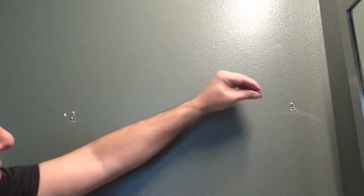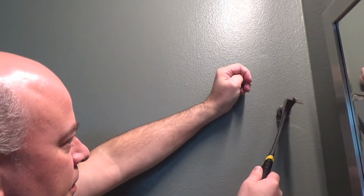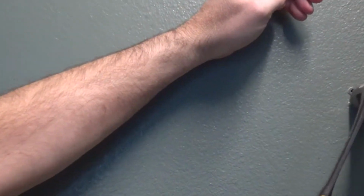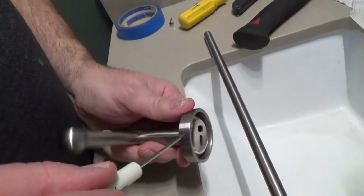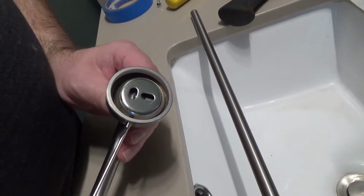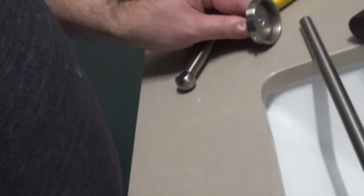And we're going to put these wall anchors into the wall. So you just put them in the hole and lightly tap them into the wall with a hammer. So now on the back side of the shelf brackets, we have to take out this little mounting plate. There's a screw here that we unscrew. And then the mounting plate comes out. We do that on both of them.